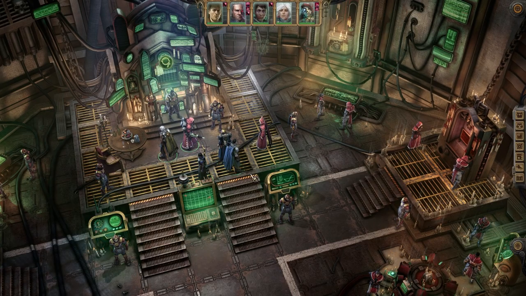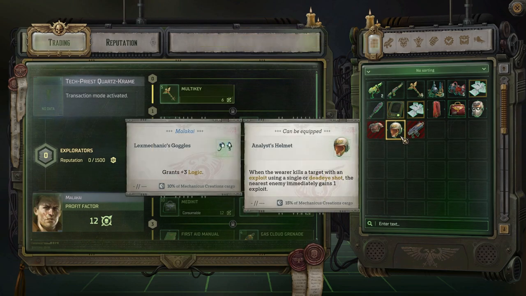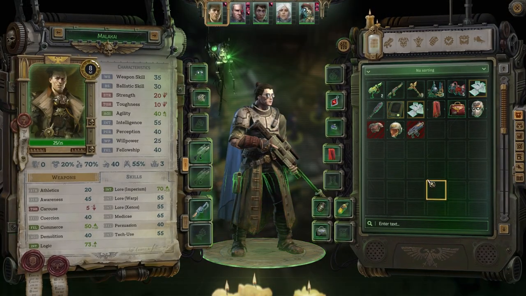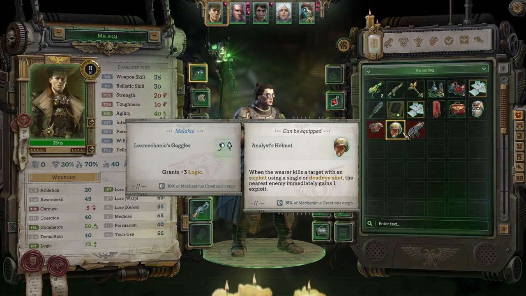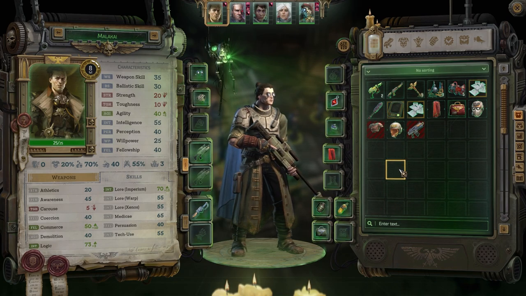Okay, I'm gonna leave. I'm gonna quick save. Hello. I didn't lower my profit factor, so that must have cost me something, right? Or can I just have these? Are these free? What is it costing me? I don't know what that cost me. Do I have income? I have no money. Are these free? I purchased them with funds, I guess. Wait, I don't have income. I just realized there is no currency.